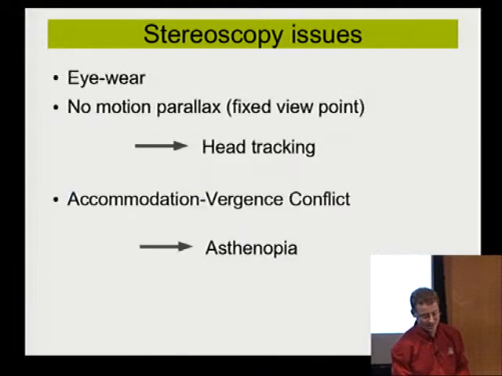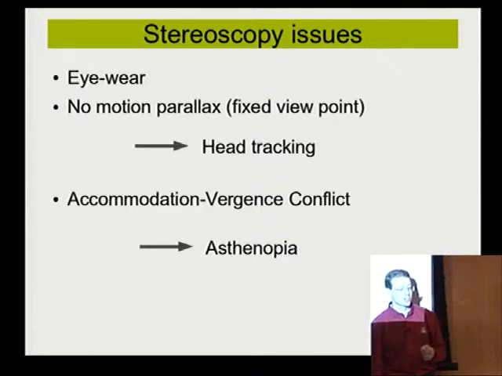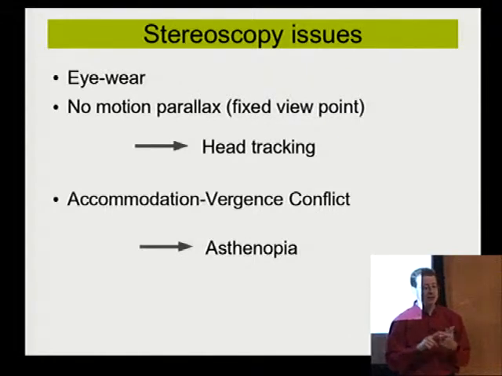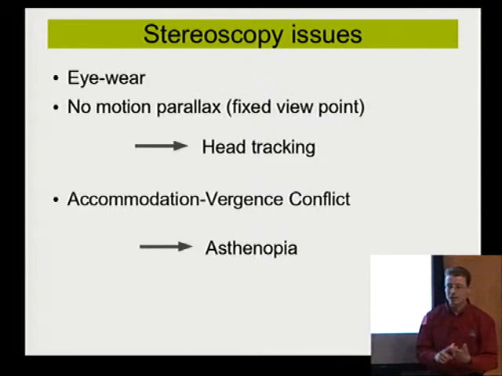So this technology is not really rocketing, and for good reason. And I'm going to tell you why. Because even with the eyewear, stereoscopy does not reproduce all the 3D visual cues. There is no motion parallax, and there is no accommodation. And this matters. This actually matters a lot.